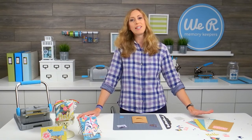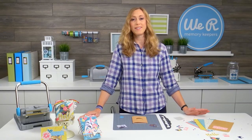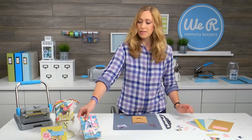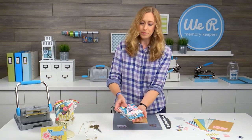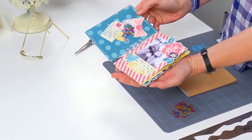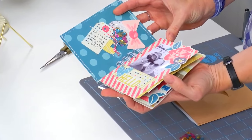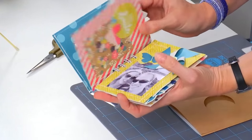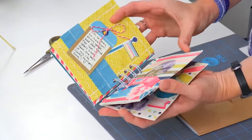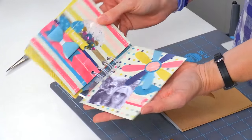As I was looking at this card kit, I thought this is a perfect mini album kit, so I decided to make a fun mini album using the card kit, which you can see right here. I'm going to show you how to make this using basically just the items in the card kit, plus just a few embellishments from the ephemera kit in the fusibles collection. This is a lot of fun and easy to do — you can do this in an evening, no problem.